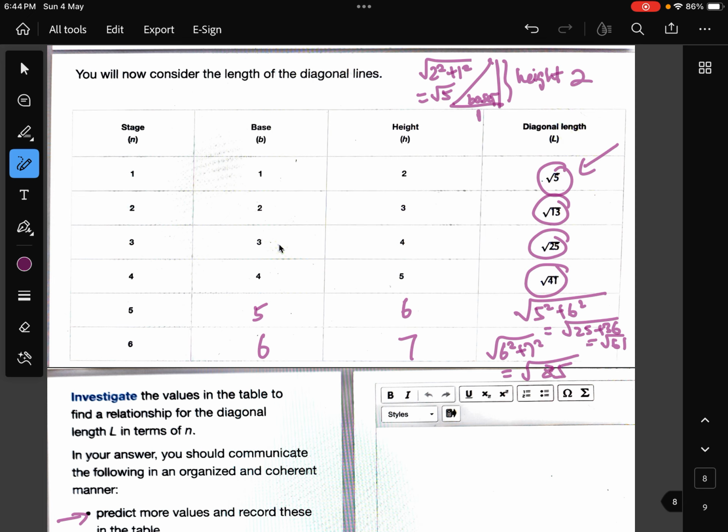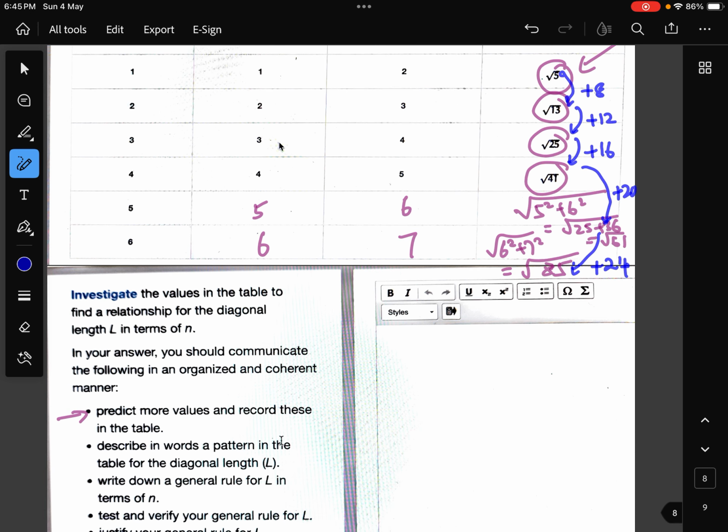Okay, so typically this will be the diagonal length for this, but of course there are many ways to go about doing this even without the Pythagoras theorem, because you probably could see a pattern here as well. When 5 is added to 8 it gives me 13, this gives me plus 12, this gives me plus 16, so naturally the next one is just going to be plus 20, and of course you could do this plus 24. Okay, this is another way for you to get those lengths of the diagonal.